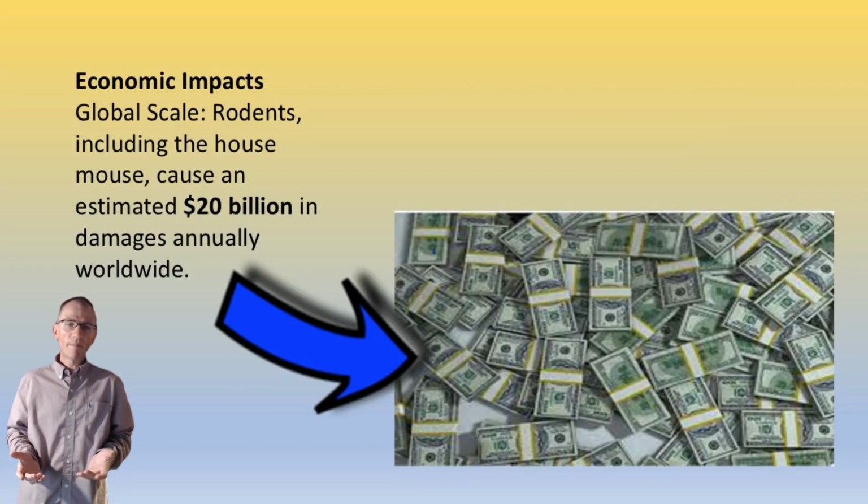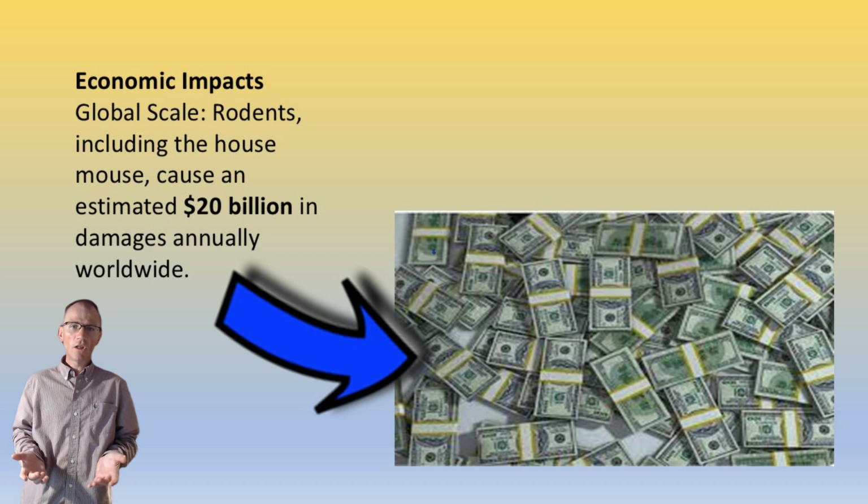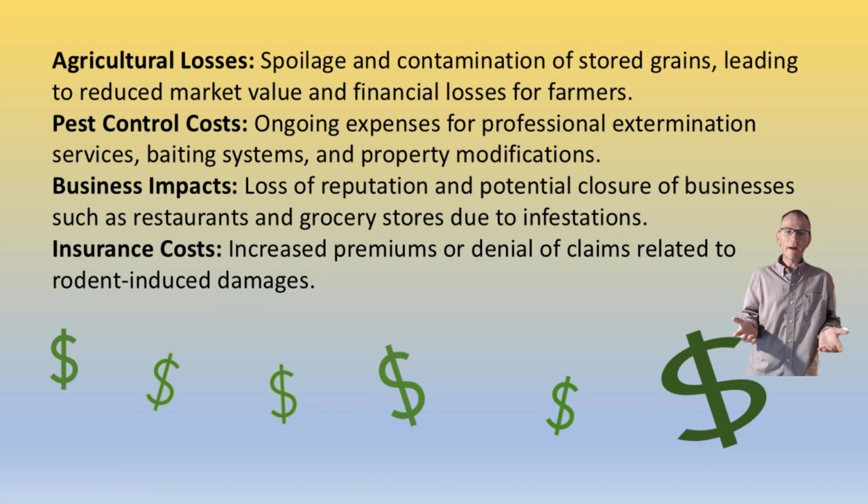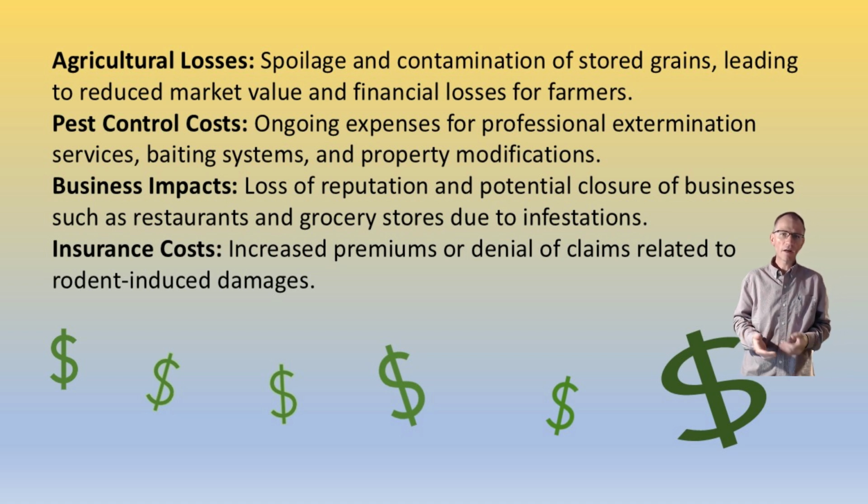Let's look at the economic impacts of rodents. On a global scale, rodents, including the house mouse, cause an estimated $20 billion in damages annually worldwide. Let's think about agricultural losses, spoilage and contamination of stored grains, leading to reduced market value and financial losses for farmers. Or pest control costs.